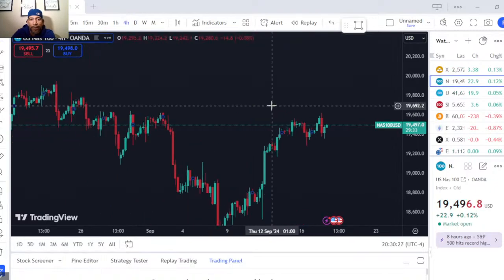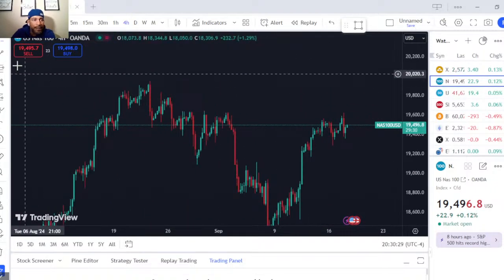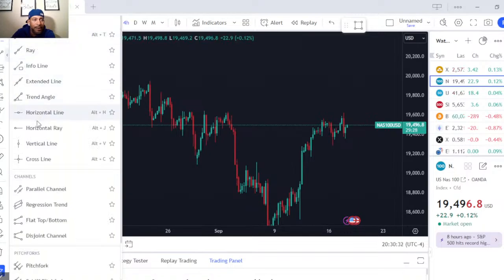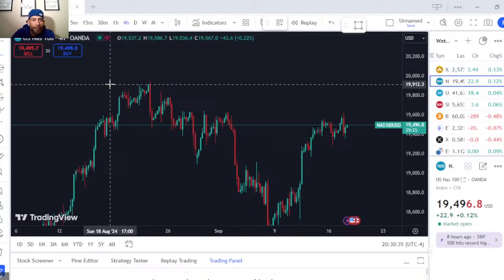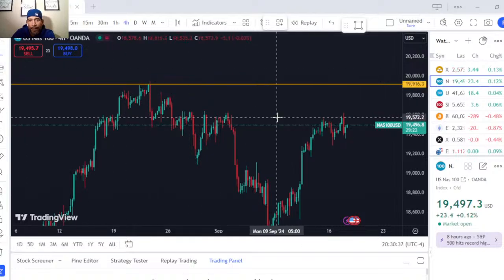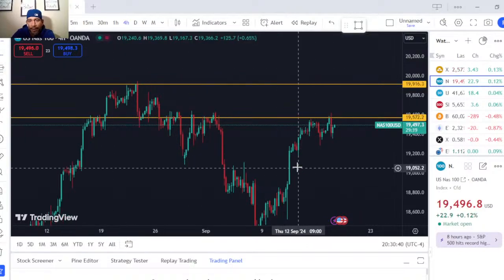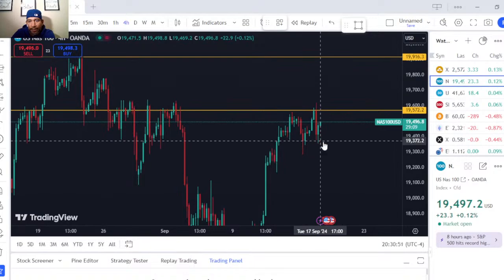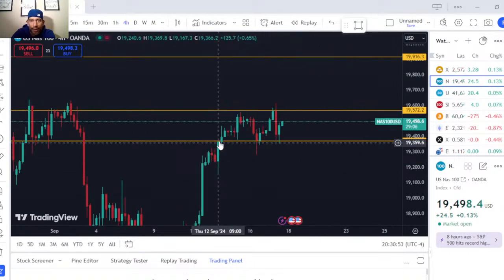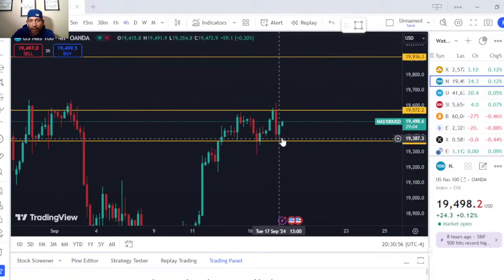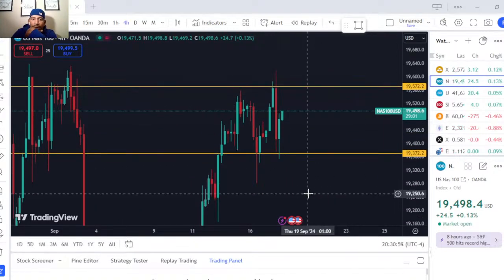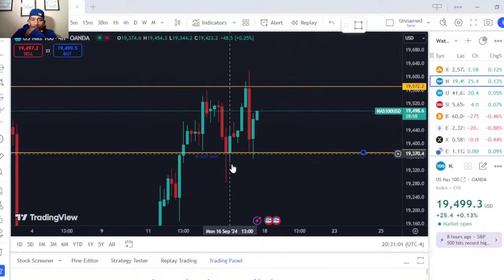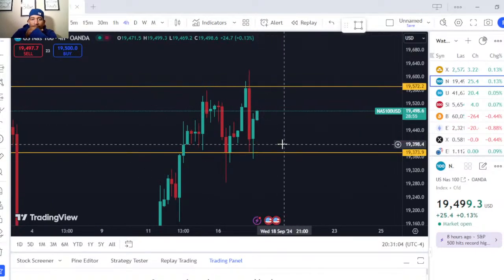All right, dropping it to the 4 hour. On the 4 hour time frame for the Nasdaq, we do have our highs all the way up here, and we have this level right here. So we're kind of just below this resistance level, and we have our support on the 4 hour right down here. So we had this support here, here, and here. Now it's a matter of, are we going to break below, or are we going to continue to push up?